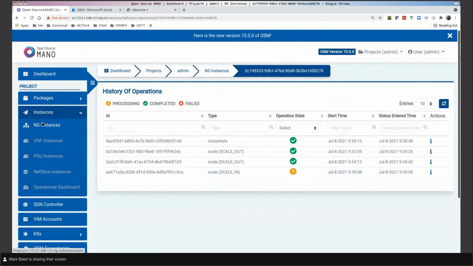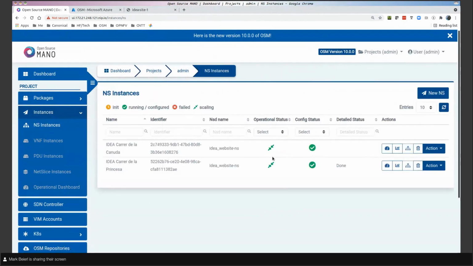So we can perform the scaling operations simultaneously, individually. Each site is autonomous. And that's one of the things about the distributed configuration in OSM, where we have an OSM service running at the edge site that allows us to perform operations independently and autonomously at each site.